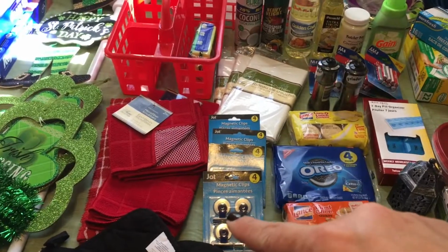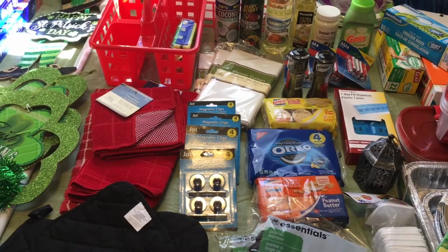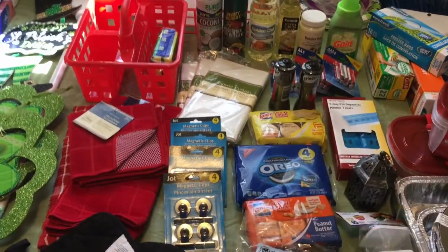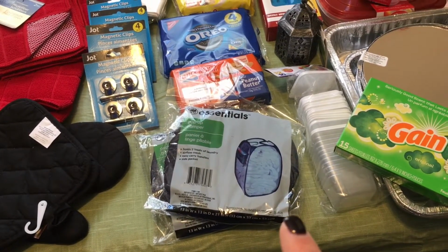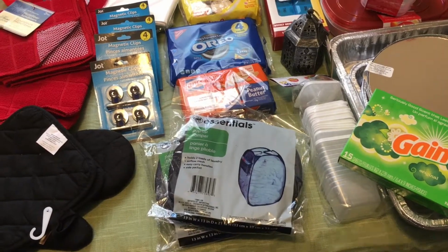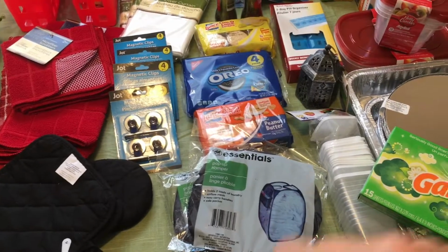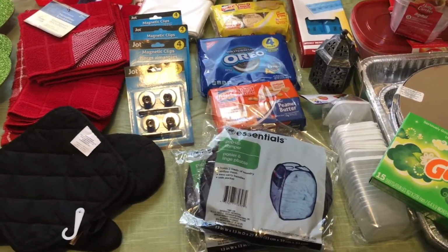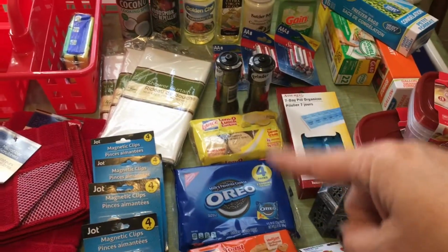And then the magnets you can also use other places in the trailer for hanging up a light or a mirror or anything like that. So I picked up plenty of those to take. Picked up a couple of hampers. I'm going to use one for dirty laundry, and one hamper for our trash. I'm just going to put a bag over it and hook it to the edges, and that way we'll have a standing trash bag that it would be easier to dump stuff in. So that's what that's for, along with some snacks I'm going to go ahead and put in our snack bin.